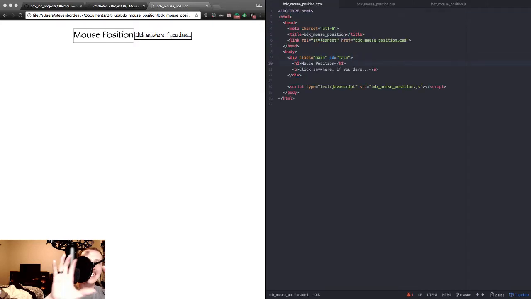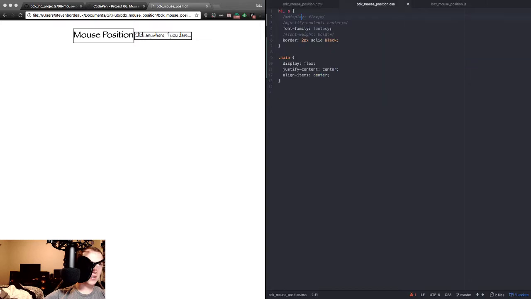These were stacked here because of the HTML, and I wasn't trying to move anything. But here, I had made them flex items and elements trying to do justify content center and align items. From the CSS standpoint, it doesn't matter that the H1 was first and the paragraph is below it.